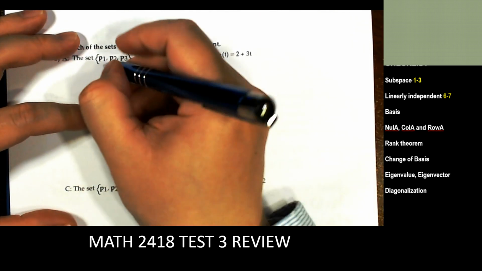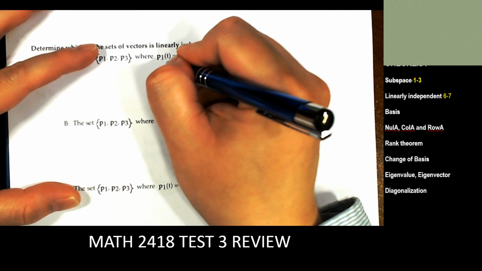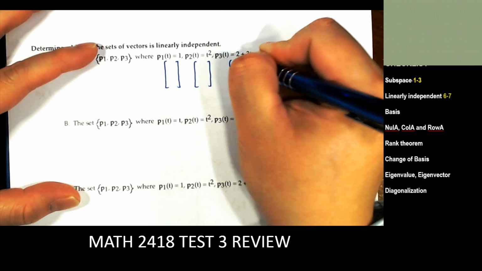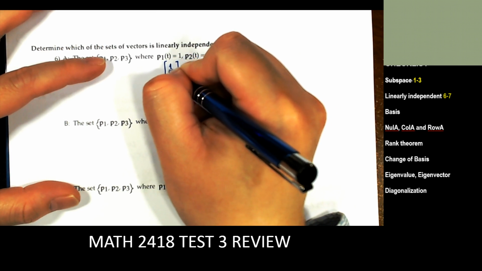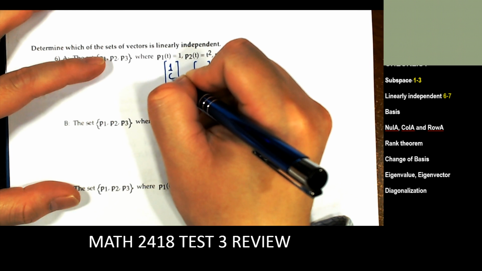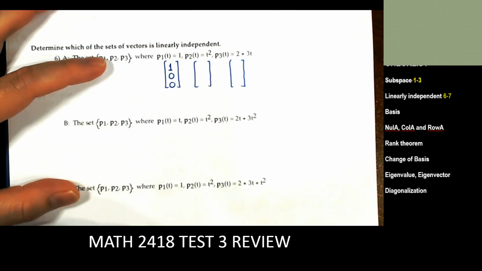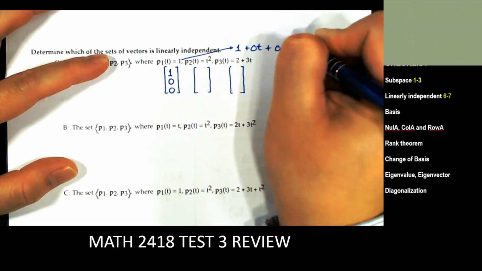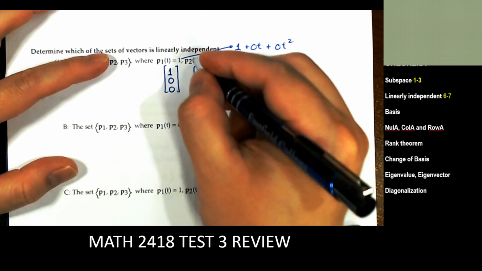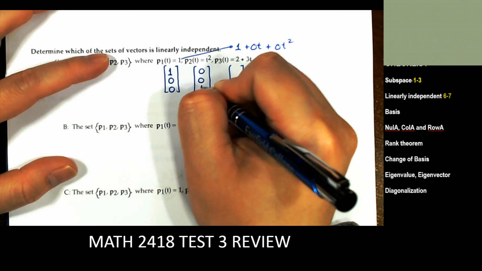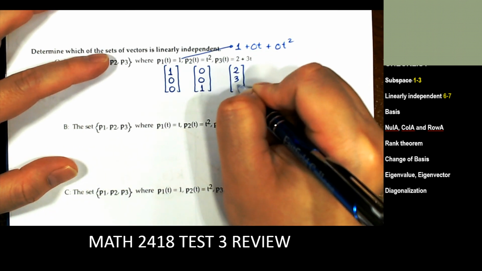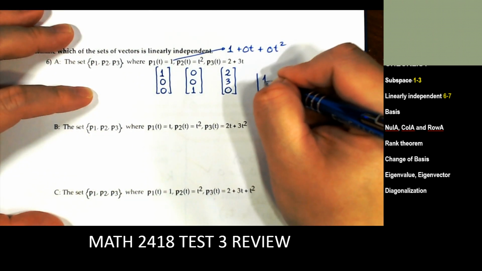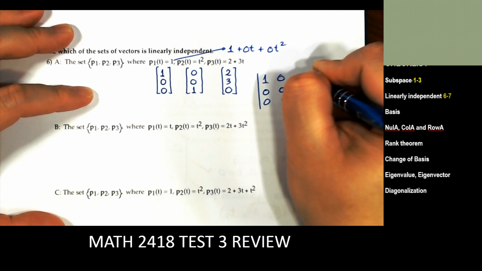So we have 3 polynomials. If we're going to put that in vectors, 3 vectors. We start with the constant 1, and then 0t and 0t squared. So 1 will be like 1 plus 0t plus 0t squared, and we put that in column 1: 1, 0, 0. T squared will be 0, 0t and 1t squared, and then this will be 2, 3 and 0. So we have 3 vectors. Just find the determinant of 1 0 0, 0 0 1, 2 3 0.